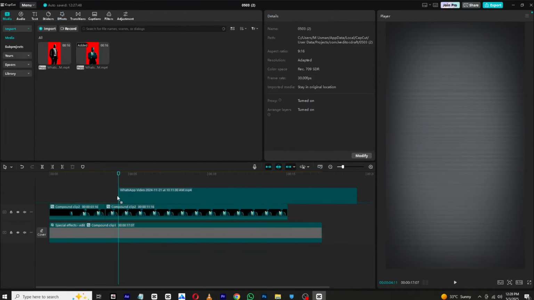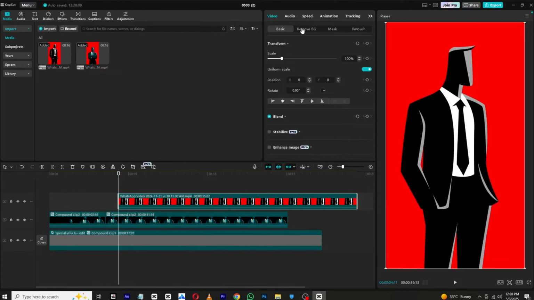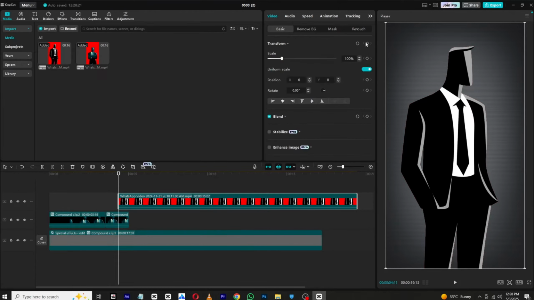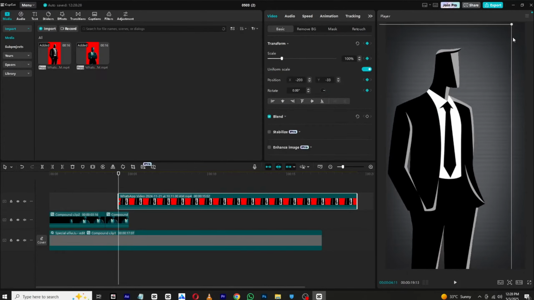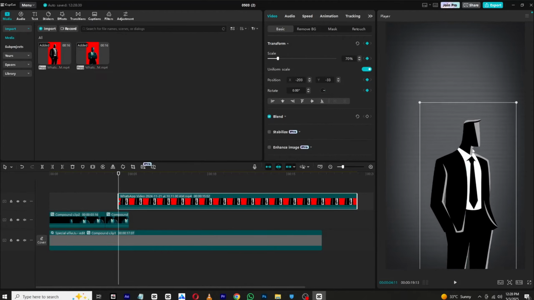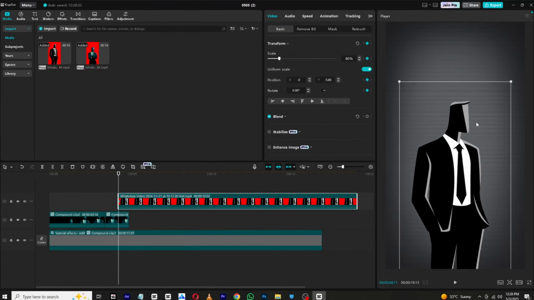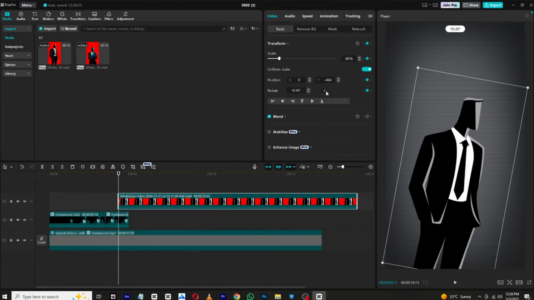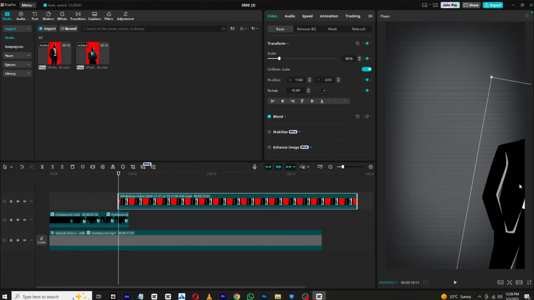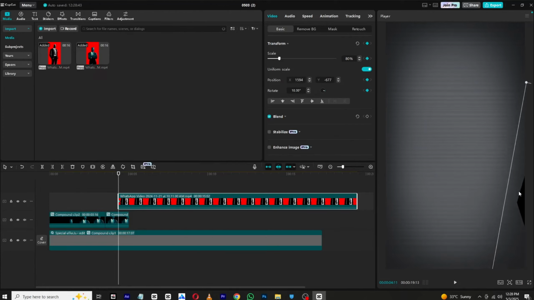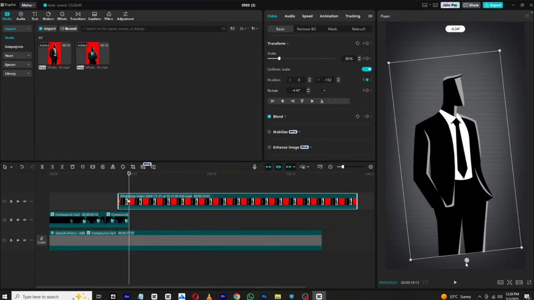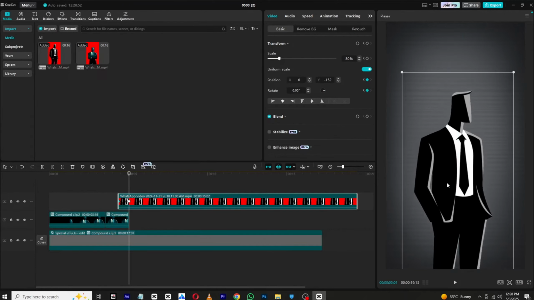Now let's bring in the second character. Again, remove the background using chroma key. At the start of the clip, add a keyframe and drag the character to the right so it's not visible on screen. Apply a slight rotation as well. Move forward a few frames and place the character where you want it to appear. Set the rotation back to 0 and apply a cubic out keyframe for a smooth entrance.